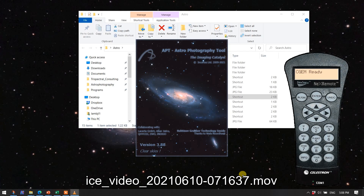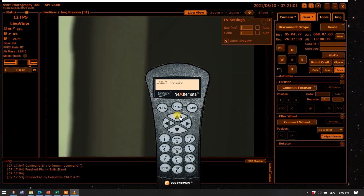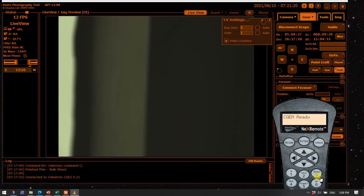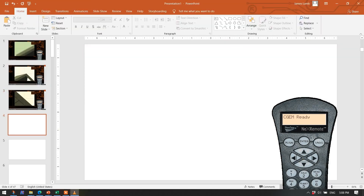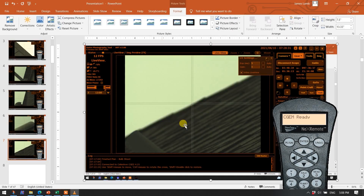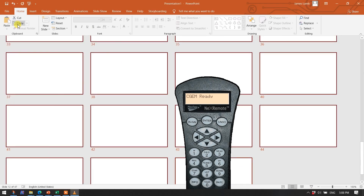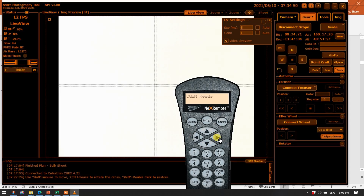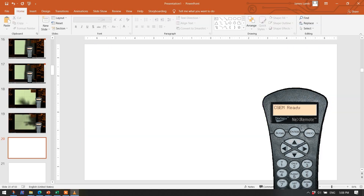I'm loading up Astrophotography Tool and setting up live view. I've got a green screen because I don't think I have the debayer property set correctly for this camera — that's okay, I'm not using this for color images. So I'm maneuvering around, getting focus, and as you can see I'm moving this thing over — obviously very sped up — finding the horizon, taking a snapshot, putting it into PowerPoint, moving the telescope over again, finding the horizon — sometimes out of focus, but good enough for locating the horizon. Take a screenshot, put it back into PowerPoint, and just keep going around the horizon collecting the data for later analysis.